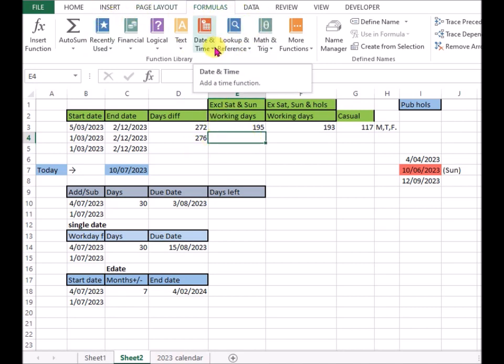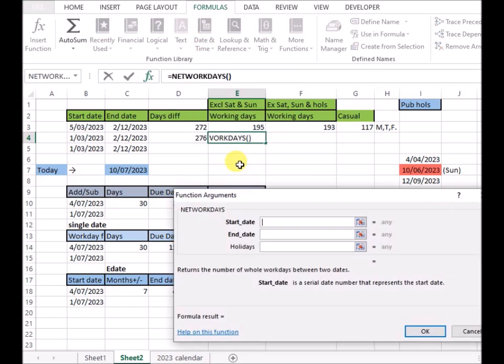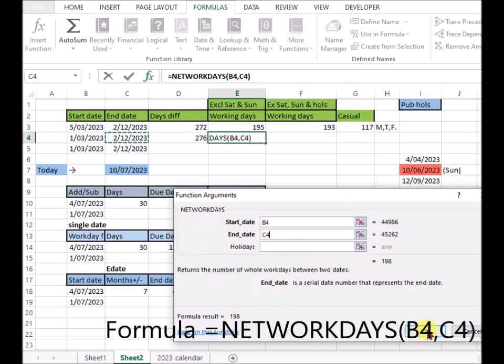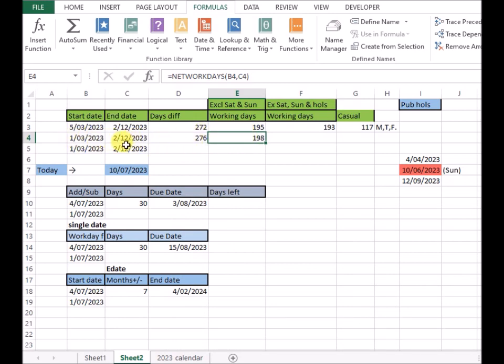As I said, we can either drop it down from the formulas tab at the top here, and we look for NETWORKDAYS, so only work days will be included. Now when you click on there, they give you this nice little form to fill out. So we take our start date there, we take our end date there, and then if you've got any holidays you can add them there. If it's just weekends that you want to leave out, you don't have to fill that in. So let's say OK, and there we go, 198 working days between those two dates.